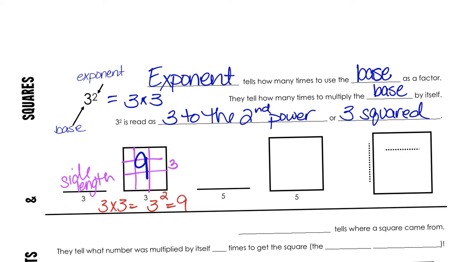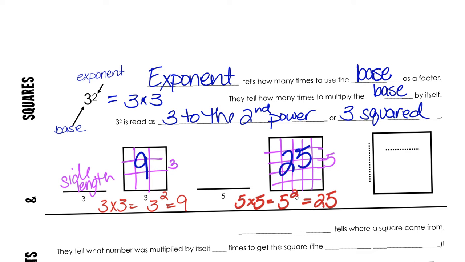So we could do the same thing with the next square. We're looking at a square that has a side length of 5. So again, we're looking at 5 rows and 5 columns. It doesn't need to be perfect, you guys. So when we have 5 rows and 5 columns, we're looking at an area of 25. So let's simplify this. 5 times 5 equals 5 squared, which has a value of 25.